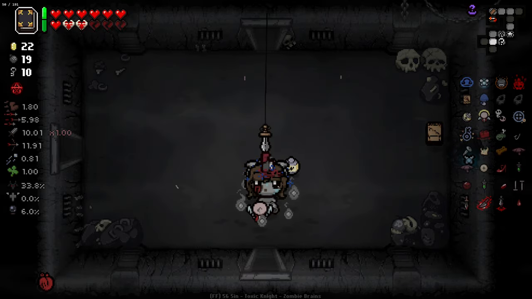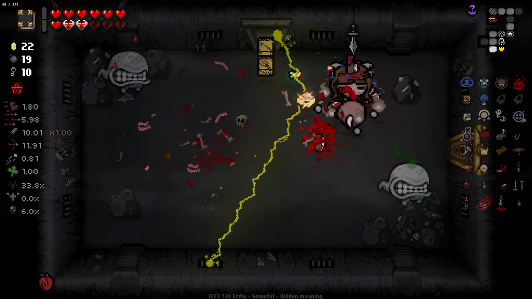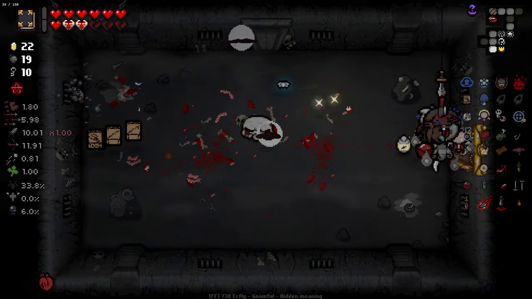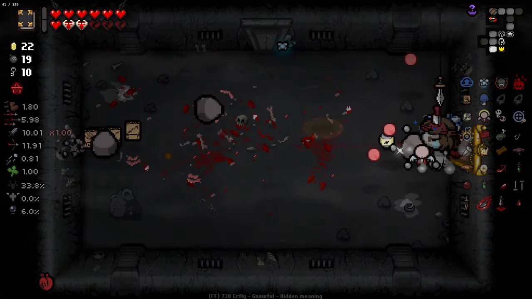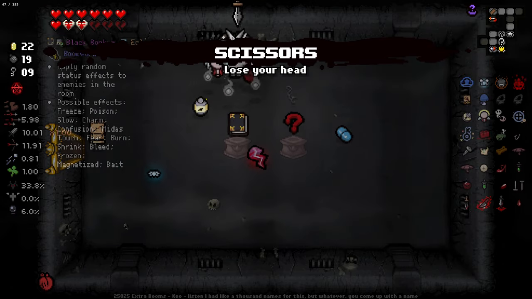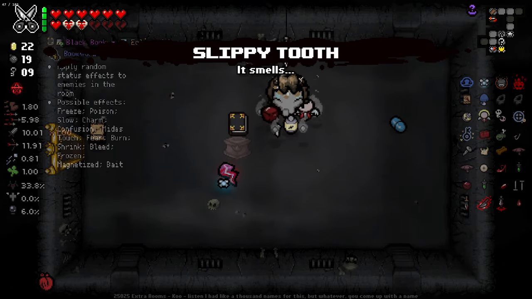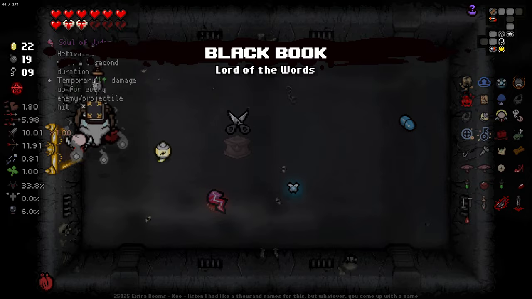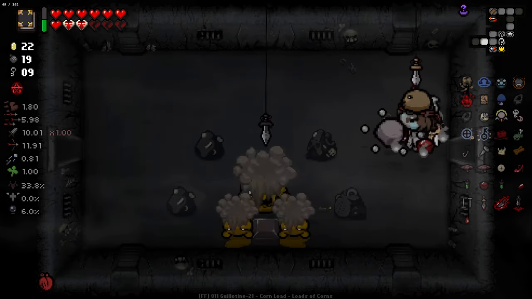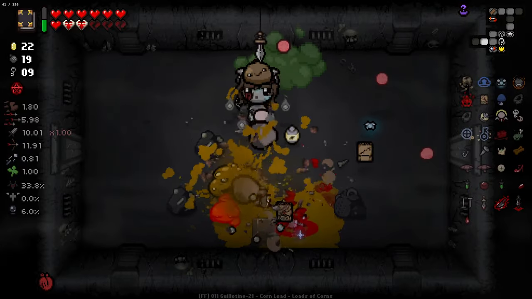I like the idea. Have the blindfold on so I can't shoot, and I'm trying to do all my damage with Book of Jumping. If it works with that, that is. Scissors, terrible. Slippery Tooth, pretty good. How dare you, Scissors? How dare you come at me right at this moment.